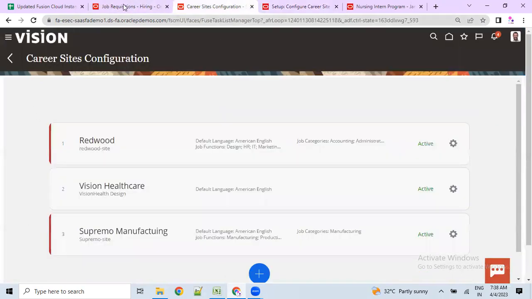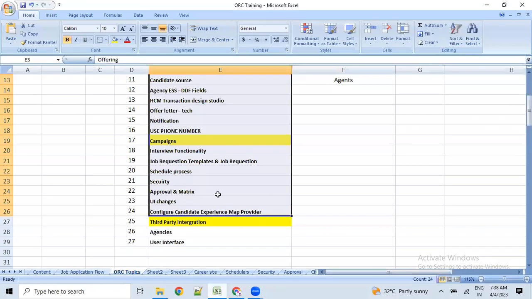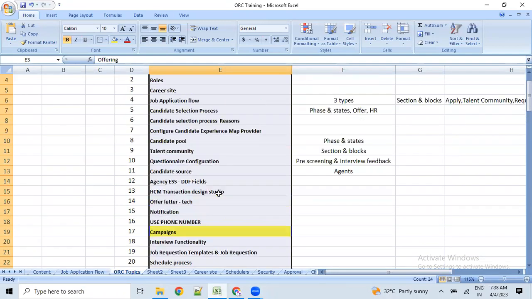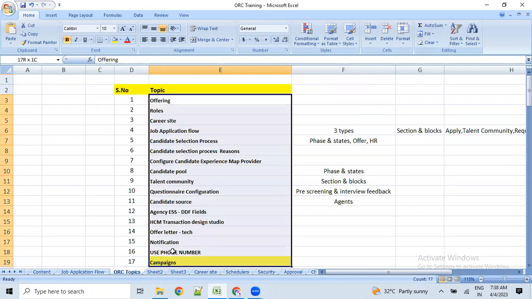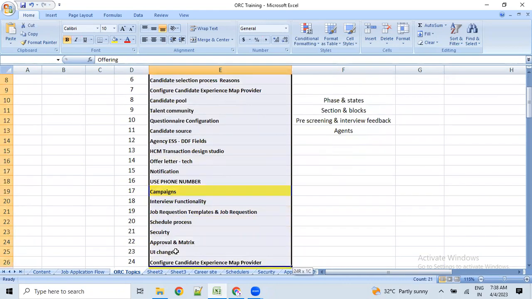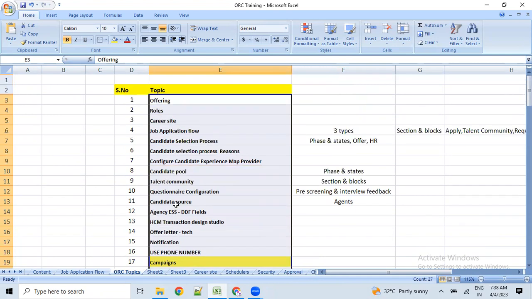Now, the final question: from where are we capturing all these details? Before starting our ORC module or creating our job requisition, first we need to define all these things. Why are schedules required, UI changes, security, offer letters, why is it required?